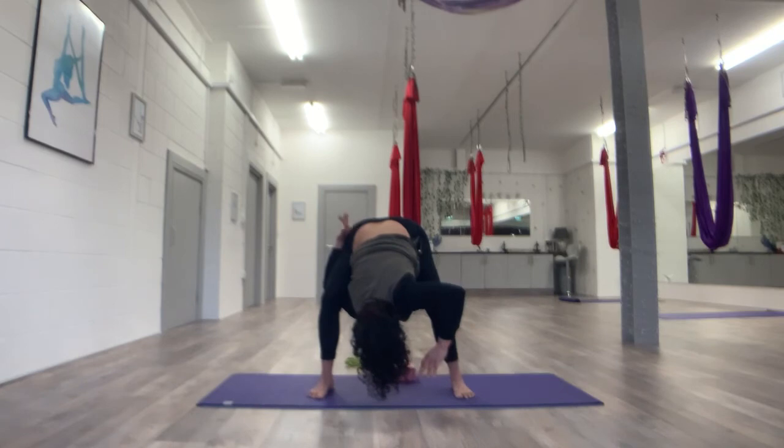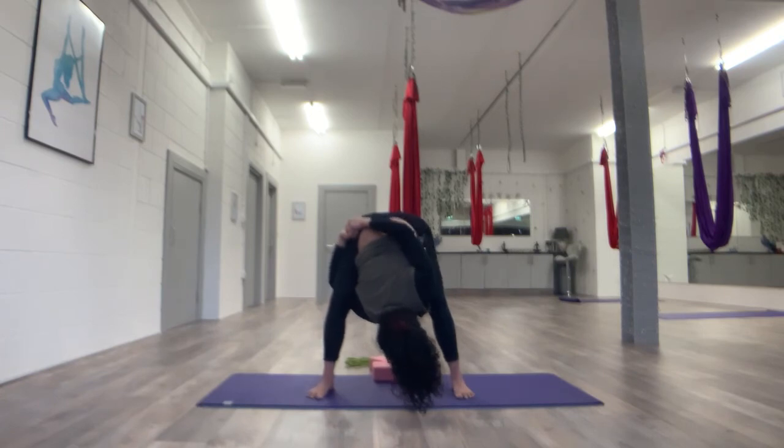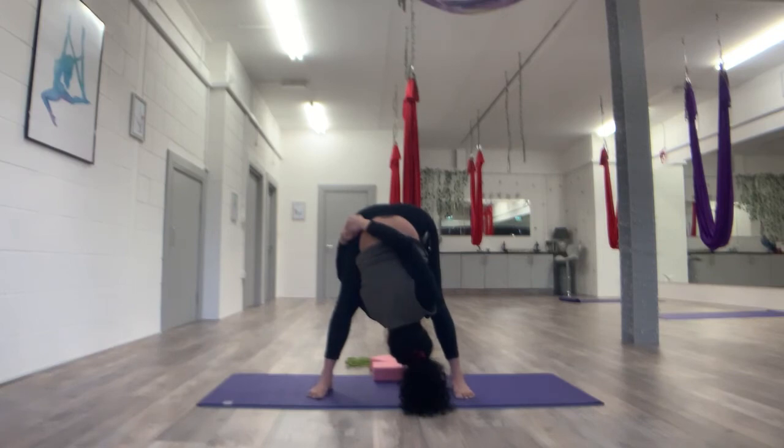Right arm's resting back. You can reach up with your left hand, interlace the fingers. Okay. And then from here, really drop the crown of the head to the floor and just straighten out the legs.